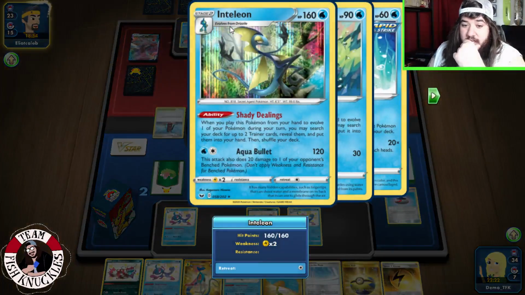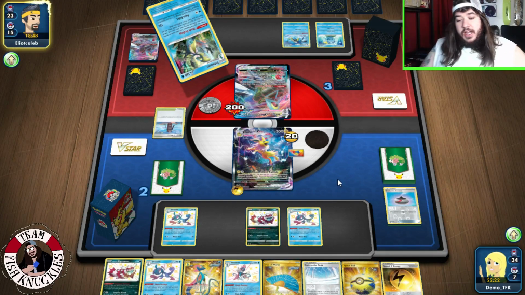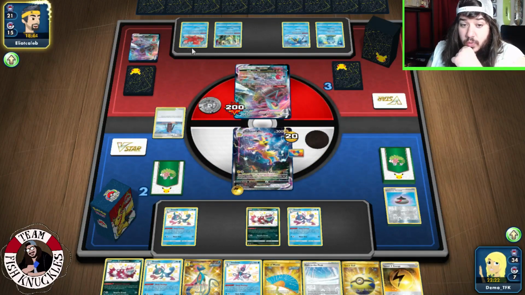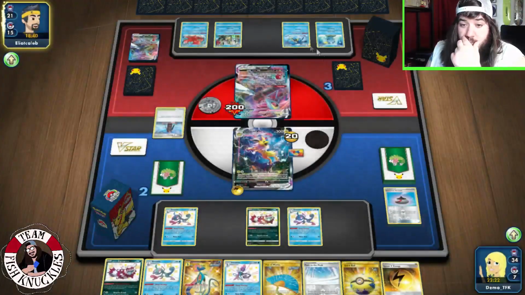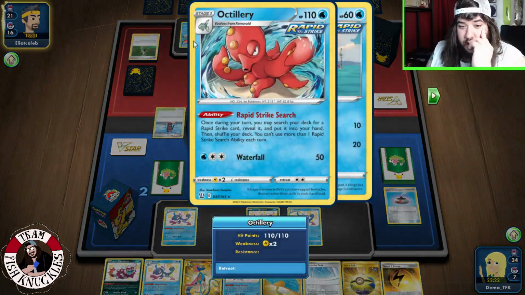So there we see a Shady Dealings Inteleon comes down. Okay. Now does this find another... It's going to find Tool Scrapper. It could find another Fan of Waves. So Level Ball and Cheryl. Ooh, Cheryl. But even if he Cheryl's here, we have game on board. Yeah. So that's fine.